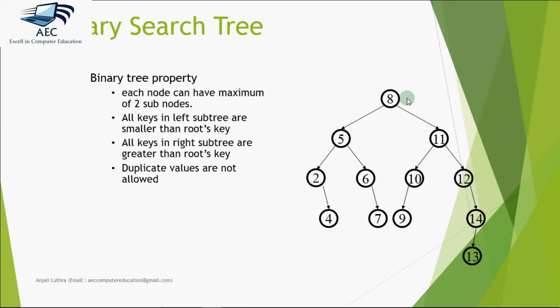Like you can see here, we have root as 8, 11 is greater than that, 5 is less than that. Then 2 and 4 are less than 5, but 4 is on the right of 2 because it is greater than 2. Then 6 and 7 are both greater than 5, but 6 is on the right side of 5 and 7 is on the right side of 6. On this side, 11, 9, 10, 12, 14, 13, every number is greater than 8, that's why it's on the right-hand side of 8. Here, 10 and 9 are less than 11, so they are on the left. 9 is on the left of 10 since it is less than 10.